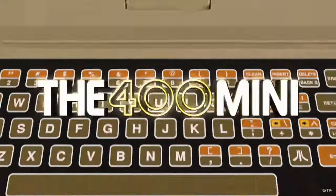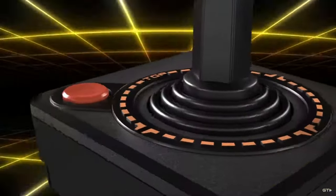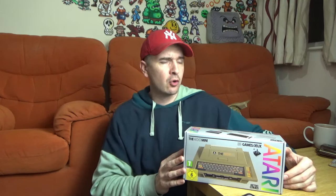The Atari 8-bit family is a series of 8-bit home computers introduced by Atari Incorporated in 1979 with Atari 400 and Atari 800. As the first home computer architecture with co-processors, it has graphics and sound more advanced than most of its contemporaries. So there we go, 1979, I was born in 1982. The first gaming system we got was in 1987, the C64, which of course I still have. I love the C64, I love the Amiga as well. Basically, I'm a Commodore man. But we're going to find out a lot about this today, so open it up, set it up and see what we can do.